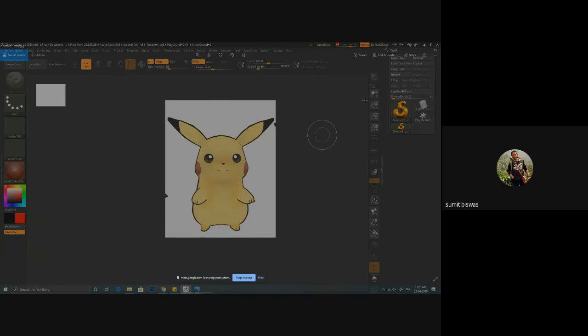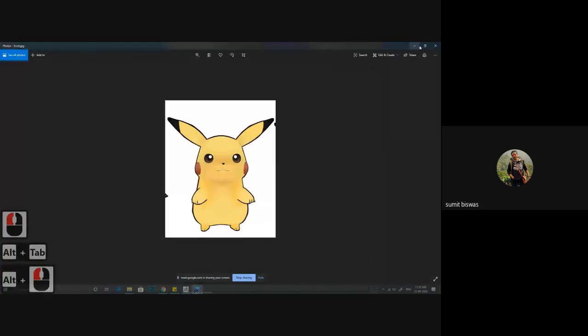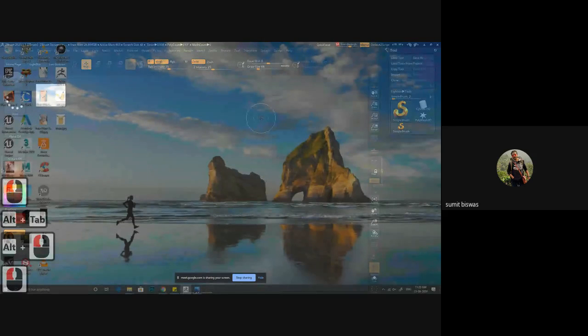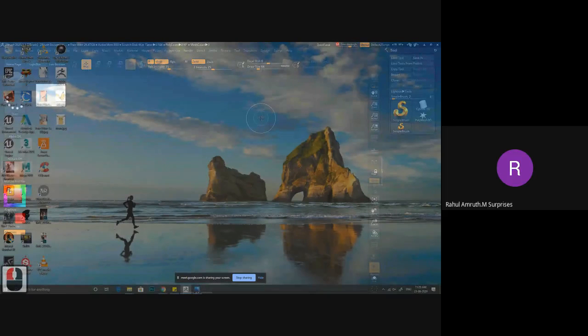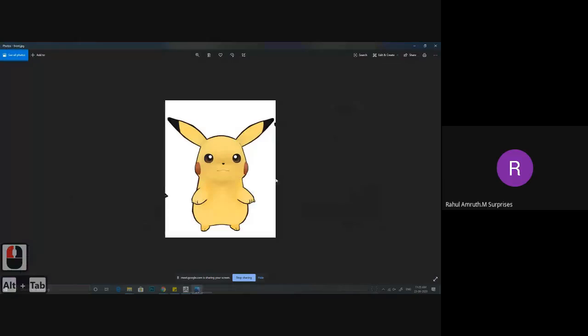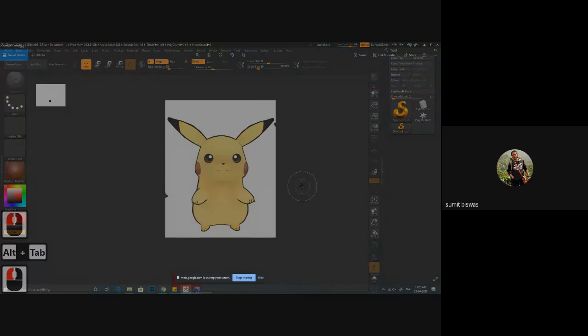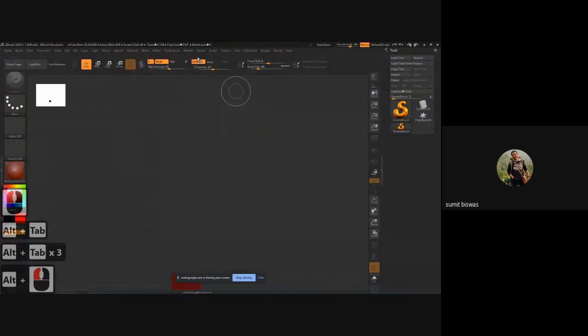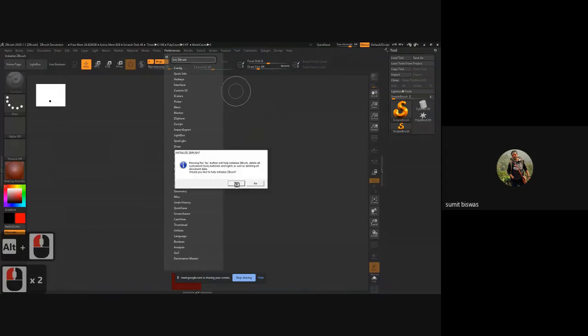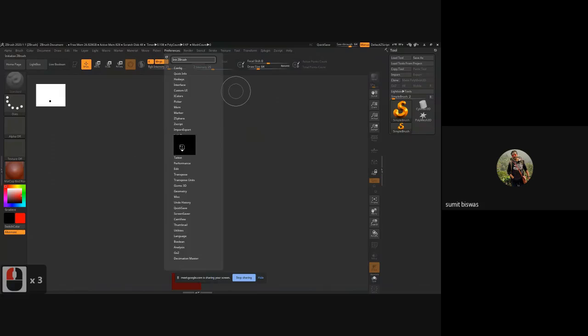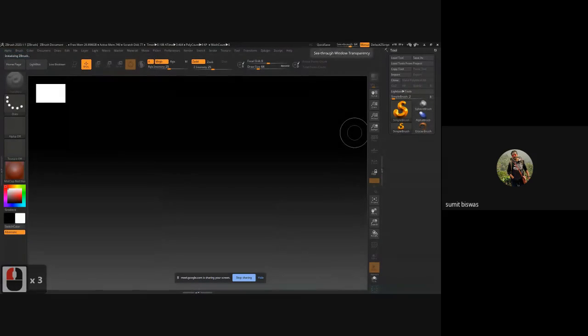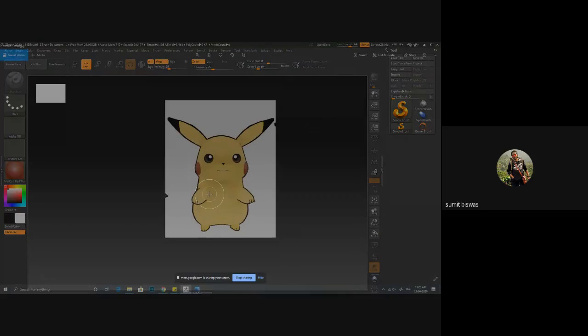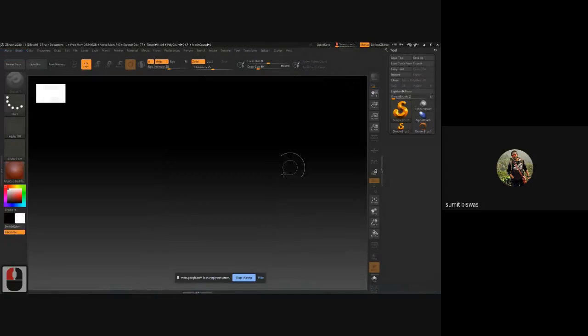If I go back here and minimize this, now I can see my desktop. It's basically showing me the background. So I can just simply go back to ZBrush. I just clicked here, so I just have to reset it. Reset everything. So you can see through at 64%. If you hover over your tools, all these options, it becomes opaque. You come to your workspace, it becomes translucent. That is something we'll do later.